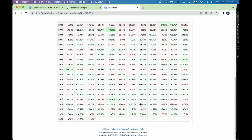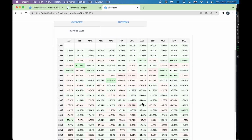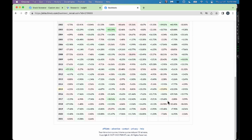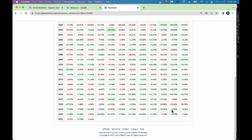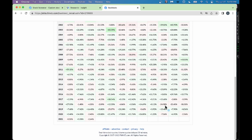Also, by looking at this, you get an idea on a monthly basis what months may not be so great for Nvidia. Look, we got some down months here. September, we got a down month consistently back in 2001 or so. Then as you look to the recent past, look, 2018, when there was a huge inflation, Nvidia was down big time right here. I think that's probably October. Yeah, that's October. In October, it was down, as you can see here. In 2018, big time down.